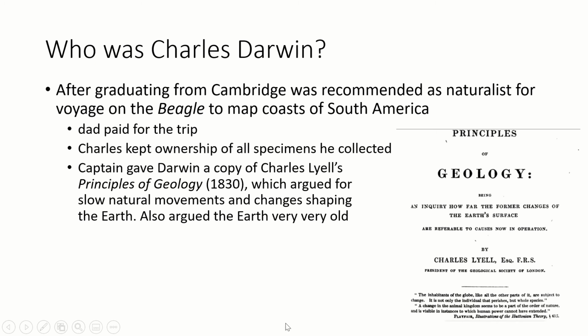While they were on the trip, the captain of the Beagle gave Darwin a copy of another book that was very important in his thinking, called Principles of Geology by Charles Lyell. And Lyell was one of the first people to argue that the Earth itself changed geologically, and that these slow, gradual movements created mountains and valleys and moved rocks and things like that. He also argued that the Earth was millions of years old, which was older than anyone else was arguing at the time. Everybody else was like, I don't know, the Earth is maybe a few thousand years old, because that's what the Bible says. So Lyell was like, it's got to be older than that. So that was another piece of thinking.